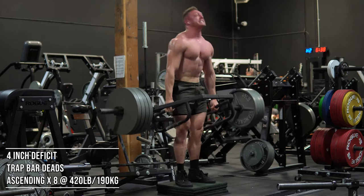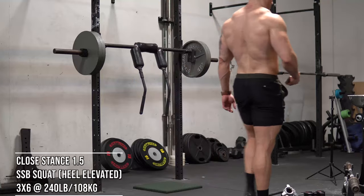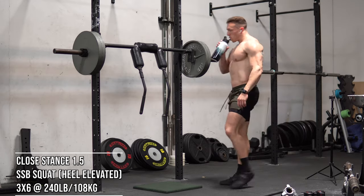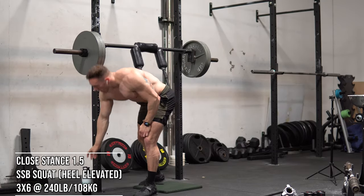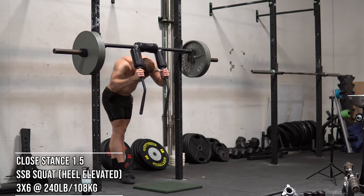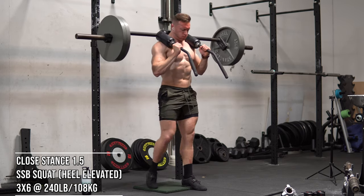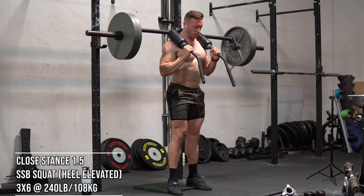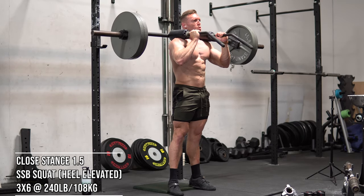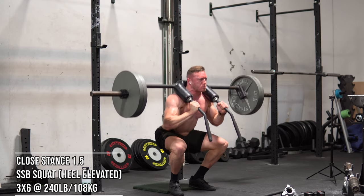Look at that glistening sweat even in a cold gym — my body is just constantly elevated because I'm moving, moving, moving. I can't stress enough how important that is for a host of reasons. One, it trains your work capacity. Two, I promise you, try it — you'll really enjoy it and feel way better with your workouts. Three, it does not compromise strength as much as you would think. You tend to move better like this. And it really helps me check my ego and not go too heavy on this day, saving it for the days I'm supposed to go heavy, which is more geared toward my weekend sessions.